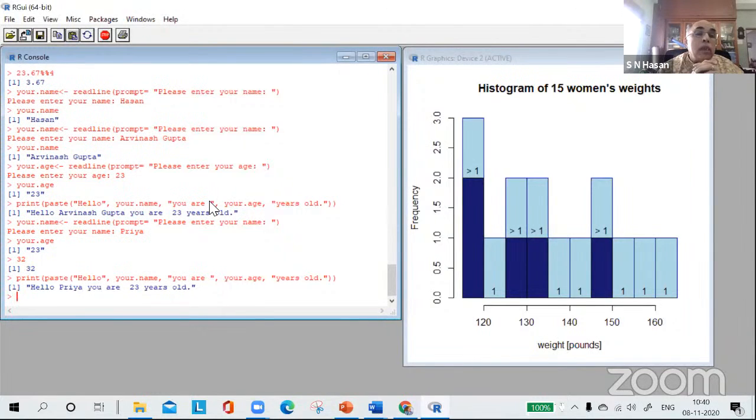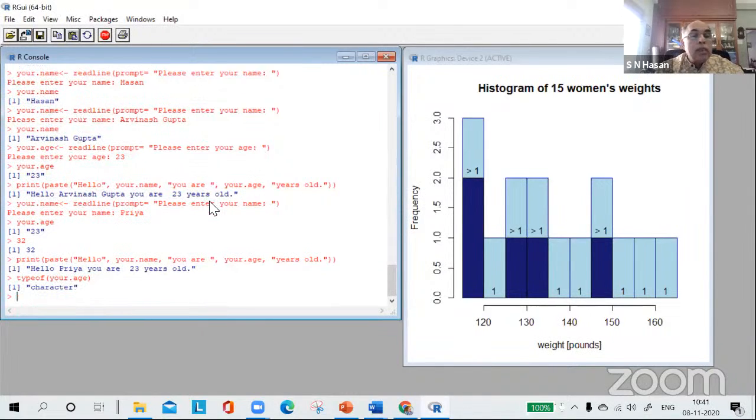But remember, the age at the moment is a character. So if I say typeof your.age, you will notice that it is a character. So we can't do any kind of computation like your.age plus one, your.age plus two.